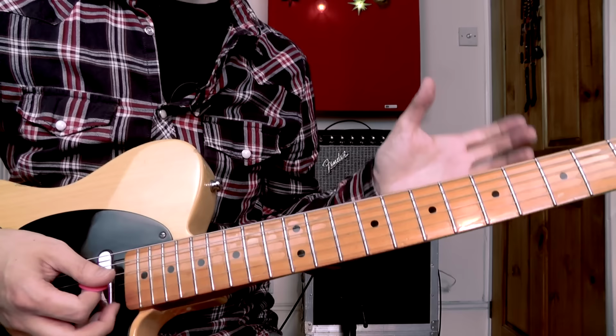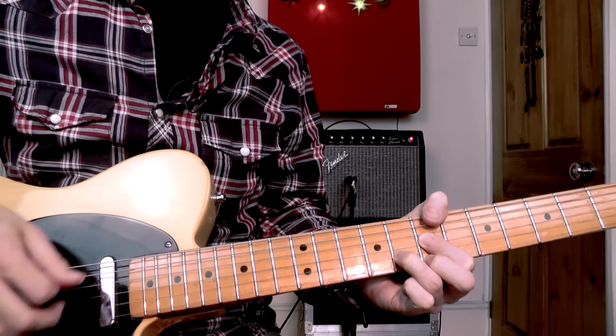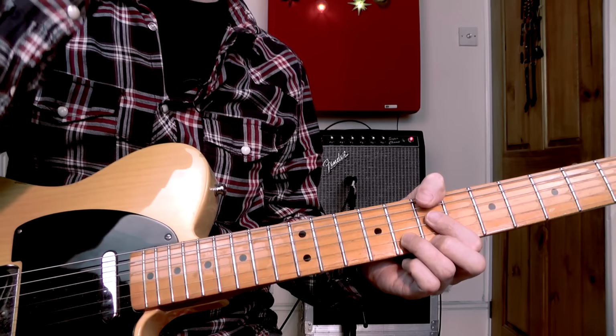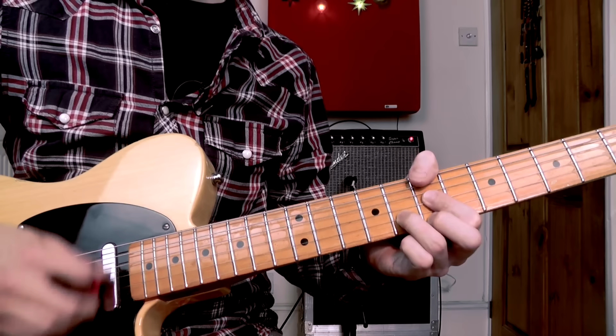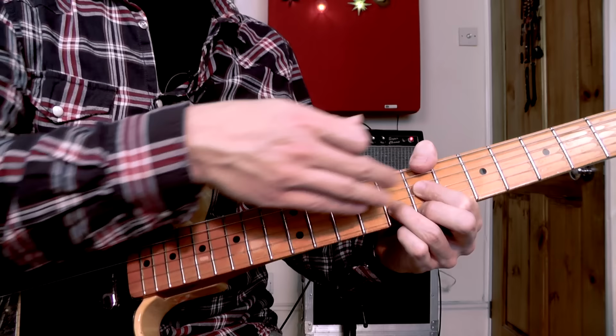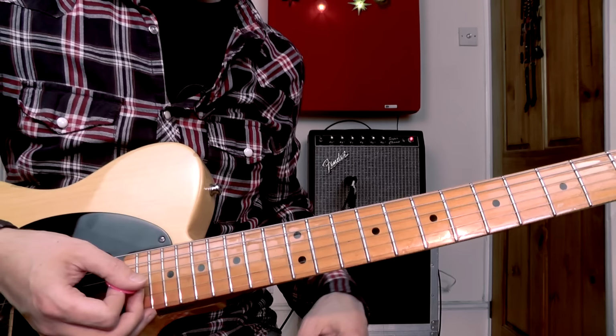Beat two then, we're shifting up to this shape here, the high G triad shape, and we've got this. Something like that. So here we're not playing on beat two itself, we're playing on the E and A of beat two. So it's 2, E, and A. So not playing on beat two, you might just have a downward scratch there. 2, E, and A. On the E and A, you're just gonna squeeze down the chord shape to create that kind of rhythm.